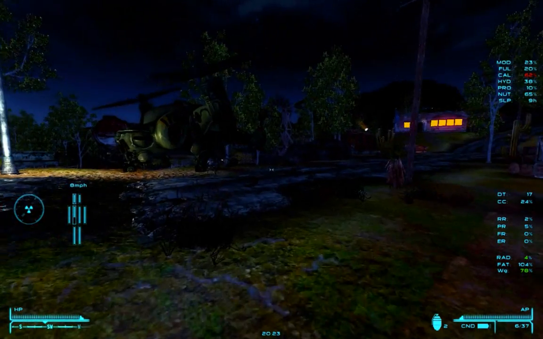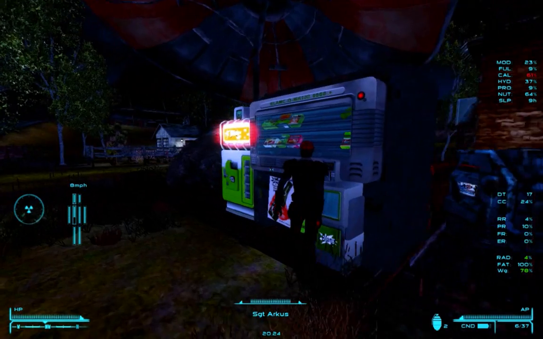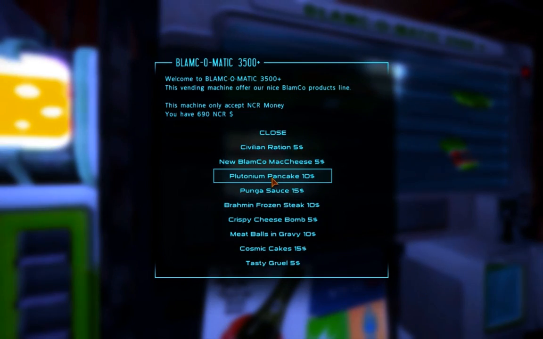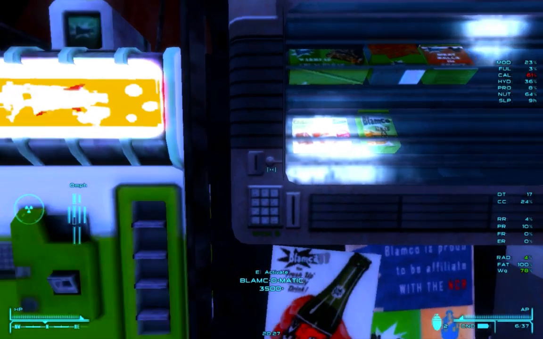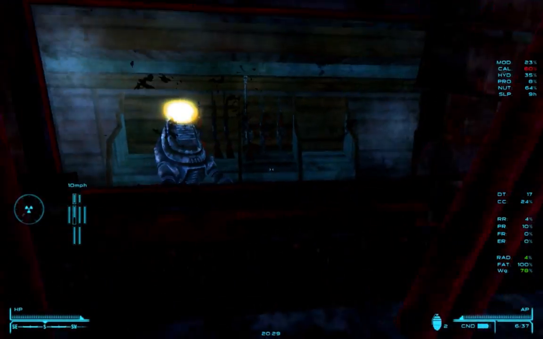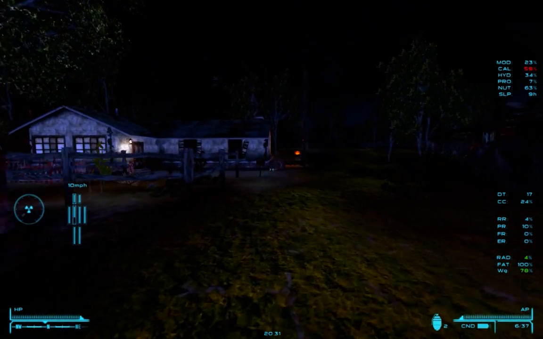The question is, is there anywhere else we can buy food from? Oh wait, yeah, there is. Sergeant Arcus is buying food right now. Let's see, we've got the Blamco vending machine here and the Blamco-O-Matic. I have 690 NCR dollars. So, oh wait, none of these, if I buy them, will actually work with my needs mod up there that adds all the nutrients and proteins and hydration. So I could eat that food, but it wouldn't do a damn thing for me because the mod doesn't have stats for it.